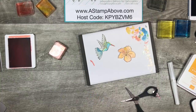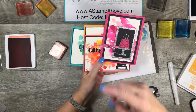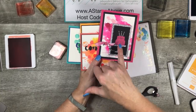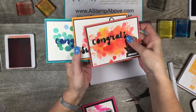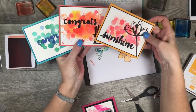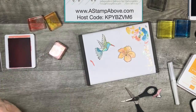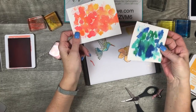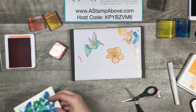Do you remember the backgrounds? I did this watercolor drip background — this is from my video on Friday for my online class using the piece of cake bundle. You can go to my blog and check that out if you haven't seen that yet. Here's a watercolor drip background on watercolor paper. From the previous Wednesday I did a whole bunch of cards using that watercolor drip, and you can see that they turn out different every time. I had more left that I hadn't done anything with, and I thought maybe I could use this for my Spring is in the Air blog hop — and sure enough, that's exactly what we're going to do.